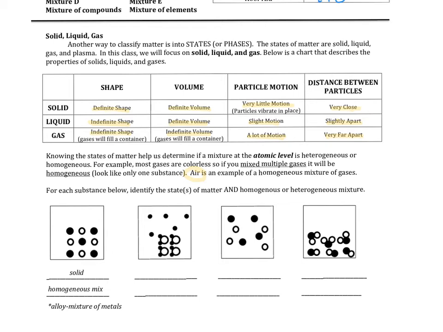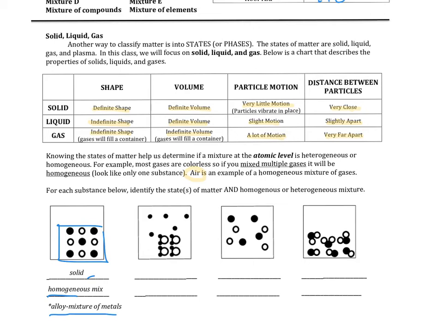So next, for each substance below, identify the state of matter and whether it's homogeneous or heterogeneous. So the first one's worked out for us. If you look at these particles, I can see that they're nicely, neatly stacked up here. And although they're not touching, so I know they're not bonded, it is a solid. They are not taking the shape of the container, and they're not expanding in any way. It is a homogeneous mixture because, even though there's not very many particles, there's what, 9? They are as evenly spaced as we can space 9 particles. And I like how it does tell us that it's an alloy, which is a mixture of metals. And actually, I could tell you that it's a mixture of individual elements, since those 2 different types of dots aren't touching. They're not compounds.